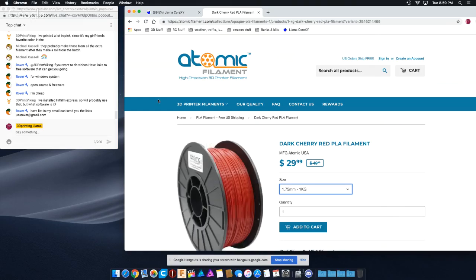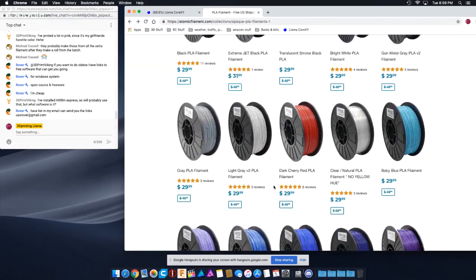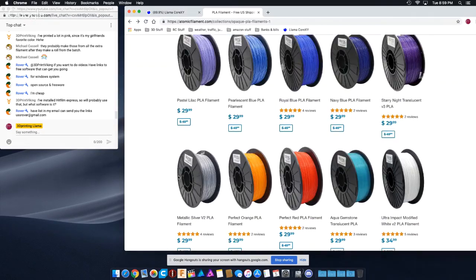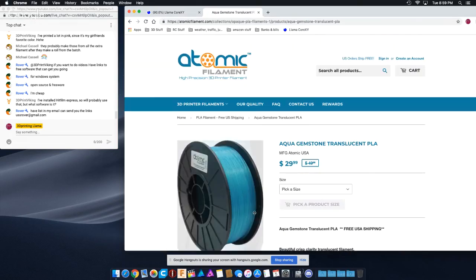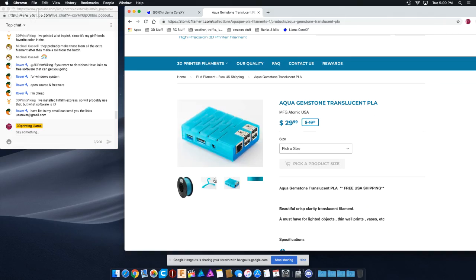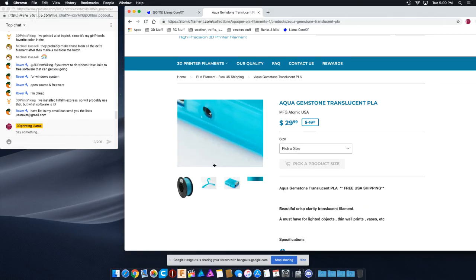I don't see free shipping anywhere, do you? It's got shipping on top of it. Oh no, free shipping in the US. That's free shipping. All the blues and purples. Oh, this aqua gemstone. This is really nice looking stuff. I already have a color very similar. That is pretty though. That is a cool color.